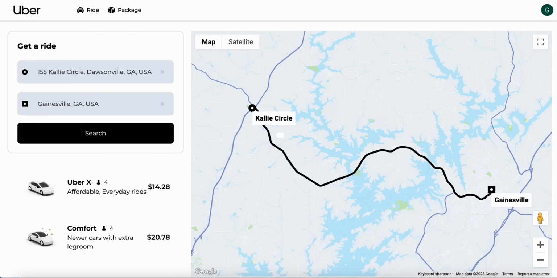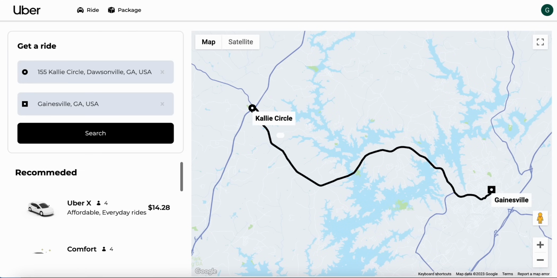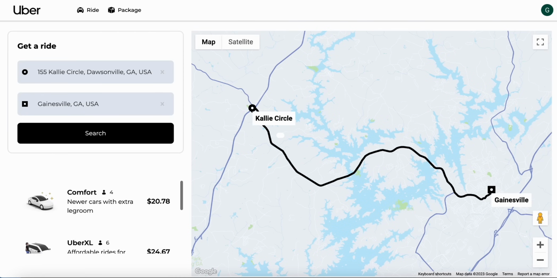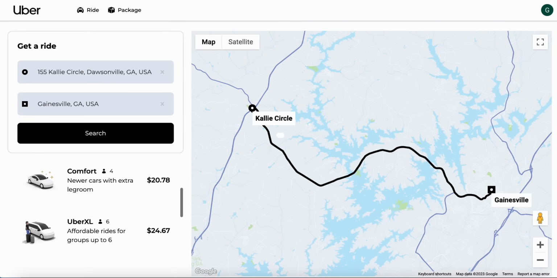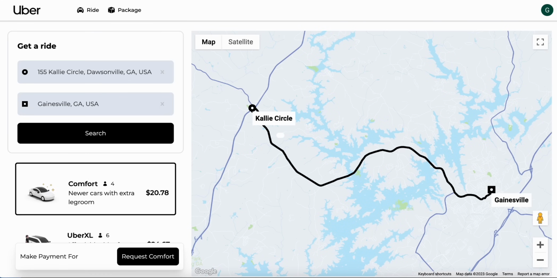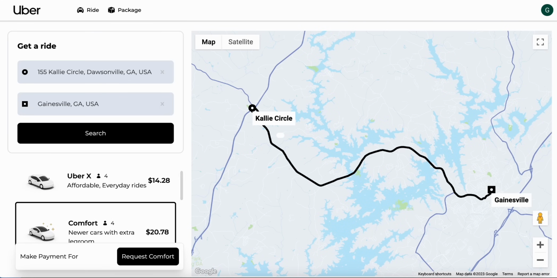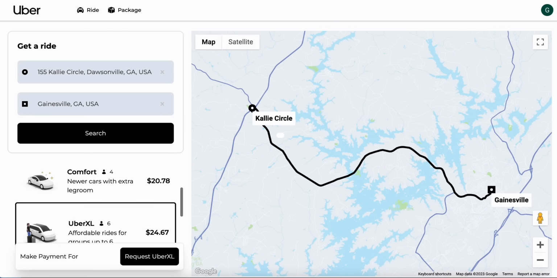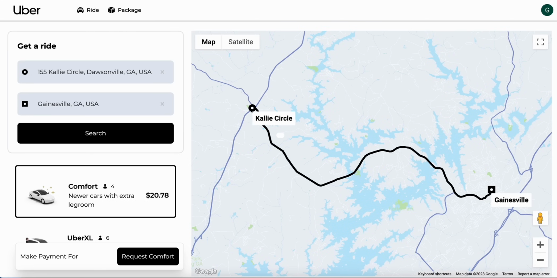Also we will learn how to calculate the distance and also calculate the price based on how far it is from the source and destination. Okay, now select any of these cars which you want. For example, if I select this comfort, you can even select any others, and if you see, the button name gets changed immediately, depending on your selection. Okay, so once you select any of these cars, click on request comfort.